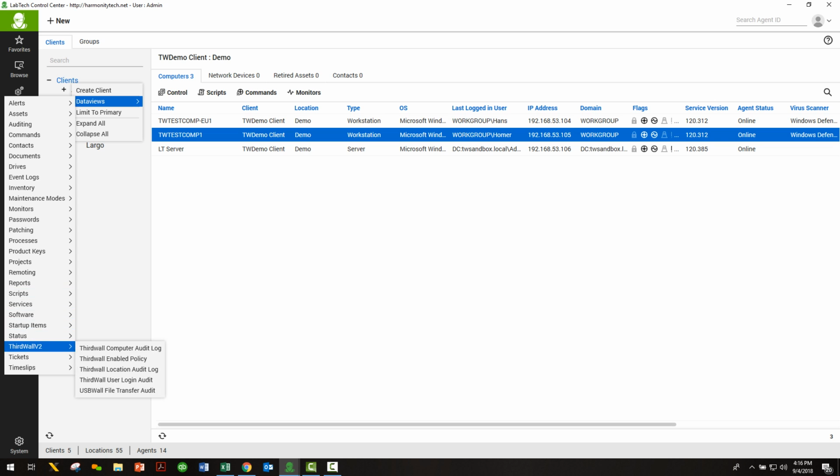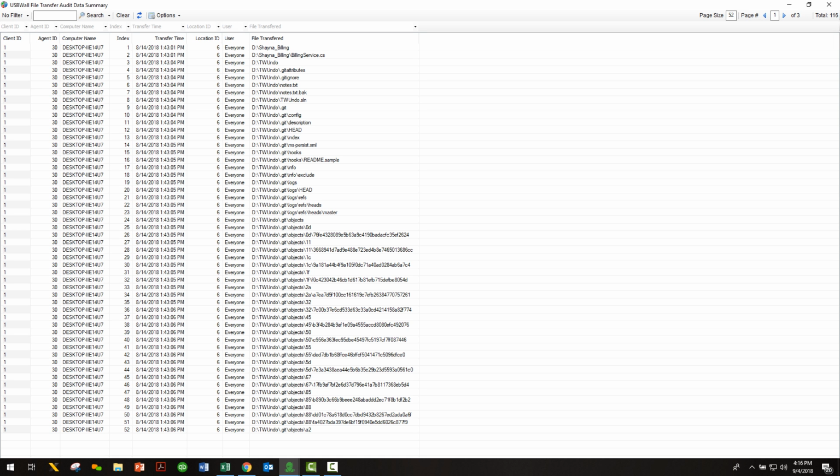And there's third wall v2, and there is a USB wall file transfer audit. Click on that, and this gives you a listing in the last 60 days of every file that's been transferred, written to, saved to, copied to a registered USB stick. It tells you the file name, the end user's name, the time they did it, and the computer name.